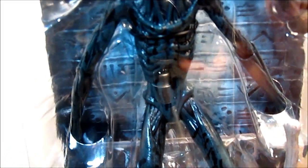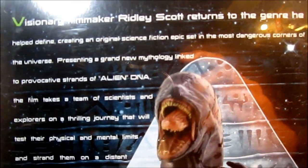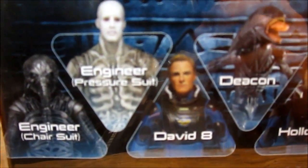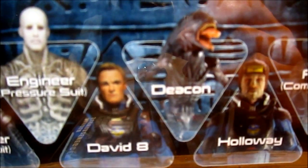It says 'Deacon Prometheus' — same standard packaging as the previous series. You have the Deacon in package, it looks really nice. You can see some of his accessories: it comes with the engineer head, the flight suit helmet that they dissected, as well as those chest burster-like things. It says 'Prometheus' up top. On the back of the packaging: 'Prometheus — The Deacon.' Here's the other figures in the line. Series 1 has the Engineer Chair Suit and Engineer Pressure Suit. This series has David 8 and Deacon — I picked up both.